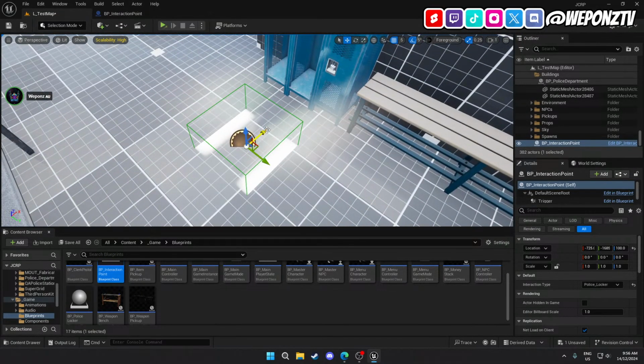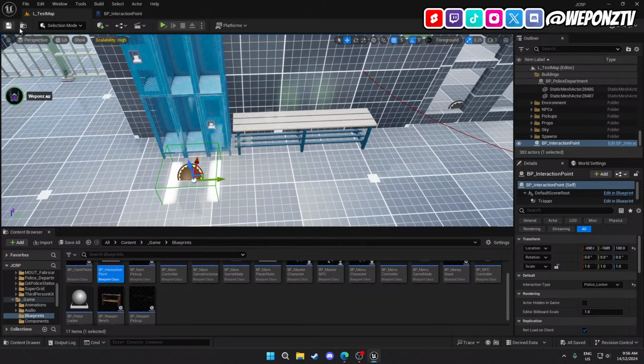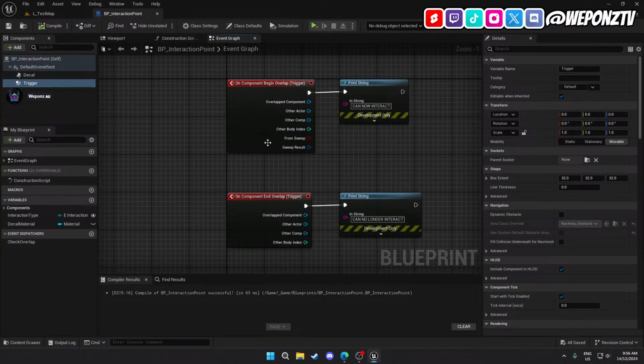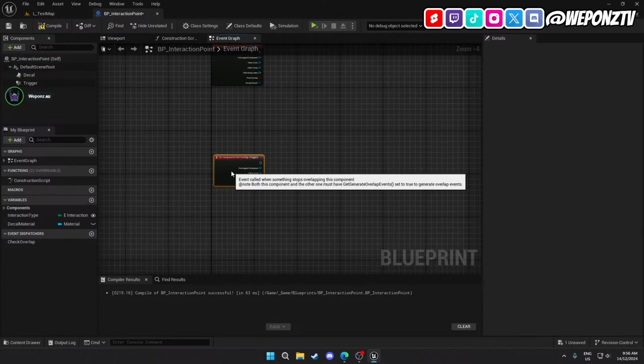That's just going to work for now. I'll figure something out eventually. But this is an interaction point. There we go, bang. All right, it's working. So now what we want to do is some interaction logic.